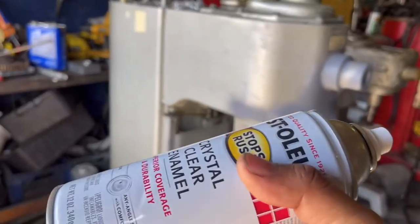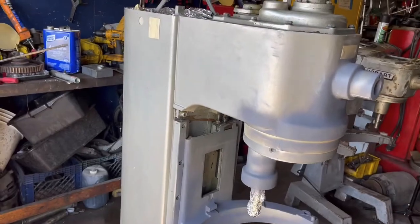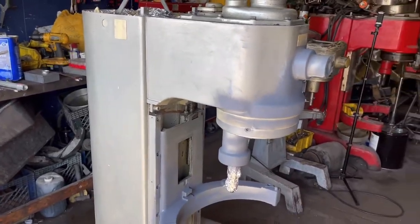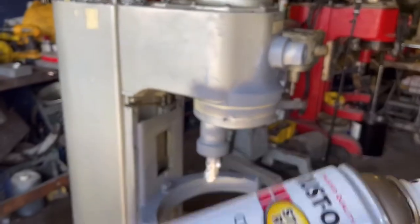But what this does is also protect the paint. If you wash the unit, it will protect it. Not 100%, but it will help.